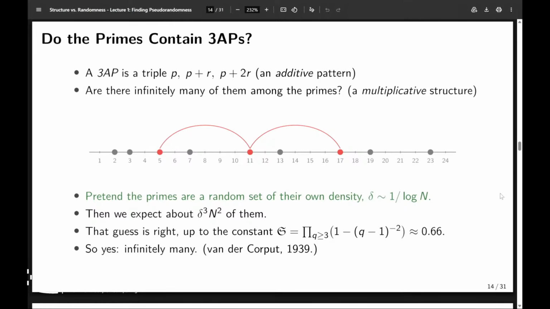Okay, a funny correction you need to make. It turns out there's a small deficiency in the pseudorandomness of the primes with respect to the structure of this specific problem. You can think about where it comes from if you like. But this heuristic is only a tiny bit off, by some little factor like 0.66. This was shown by Van der Corput. It's classical analytic number theory: you can use known properties of the primes, ways to measure and quantify their additive pseudorandomness, to verify that this heuristic is true asymptotically.